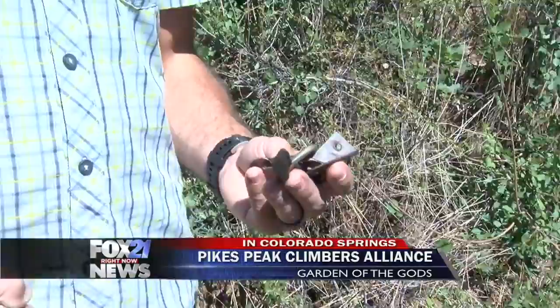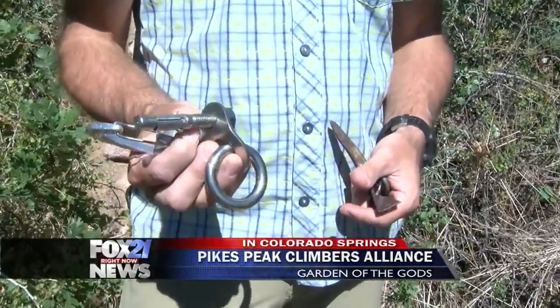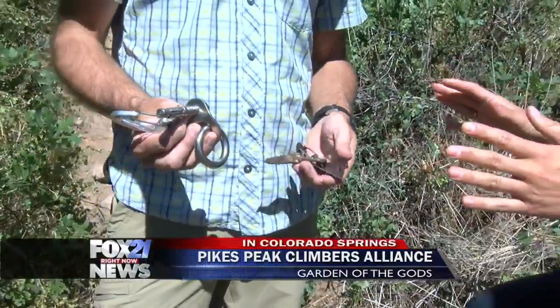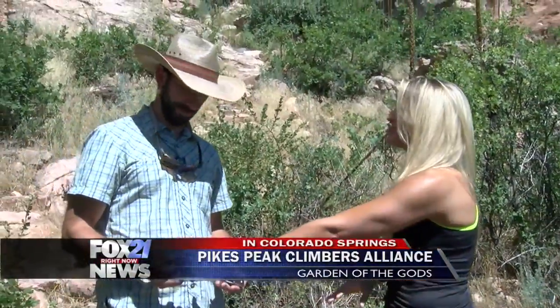What we're doing is assessing these areas and seeing, is this still safe? And if we feel, hey, it's probably not still too good, we're going to go in with the consent of different landowners and land managers, ask for permission, and work on replacing them with heavy-duty stainless fixed hardware that makes it safer for all the climbing community to get out there. Well, I got to tell you, I appreciate you, because if I was climbing way high up on this rock, I would much rather be supported by this than this old guy right here.